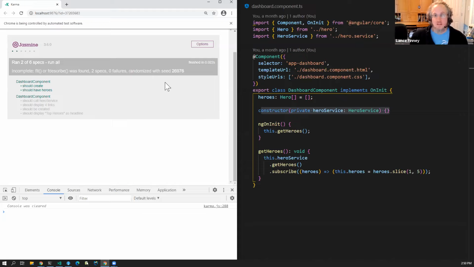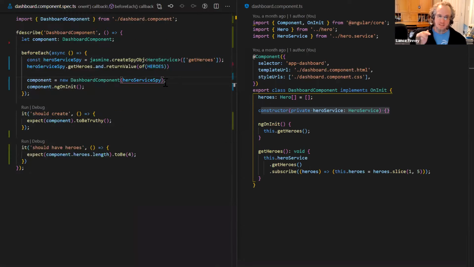And if you can't do that because you really want to test things in the DOM using the fixture, then you have to go over those hurdles. You have to do all of those things that we set up in advance. But you can really simplify your life. This type of testing is called by the Angular team an isolated unit test, an isolated component test. It's a totally valid way of doing it, but they set up the boilerplate using all of the test bed and fixture and all that because the most advanced versions of component testing need it, but you don't always need it. You can make your life easier by testing your component as a class or as a service when you can.